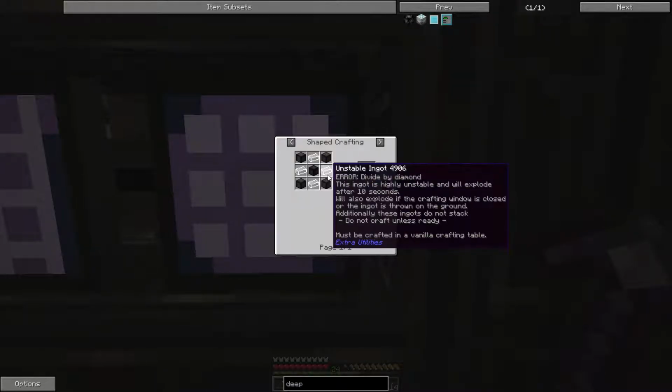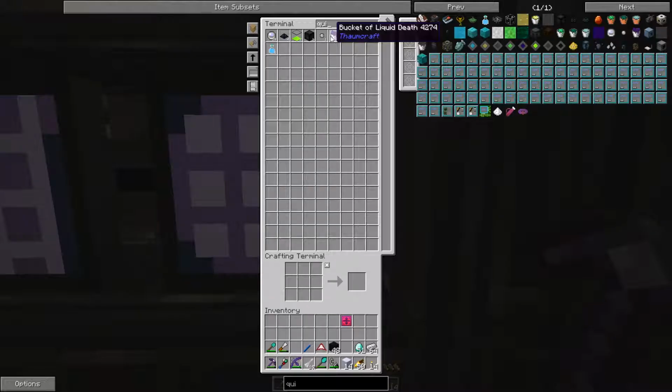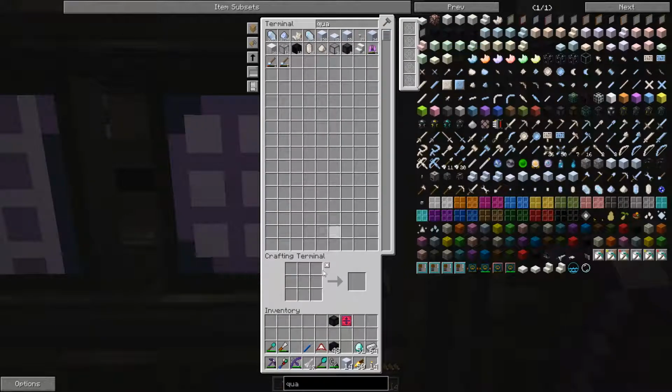We've got our division sigil right here. And actually, let's pull up the deep dark portal. This is what it looks like. So I have to get quadruple compressed cobblestone. Yeah. And then I've got to get quintuple compressed and then unstable ingots. So I have to make 4 unstable ingots and a bunch of stuff. This is a timing nightmare.